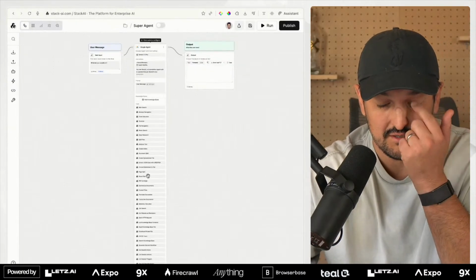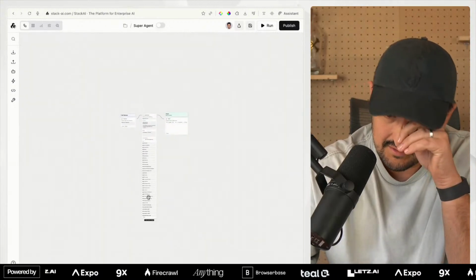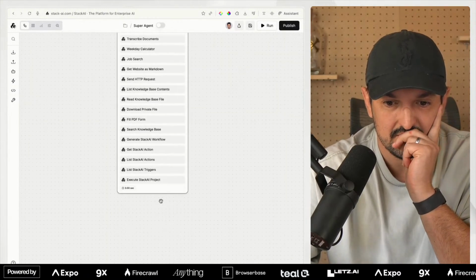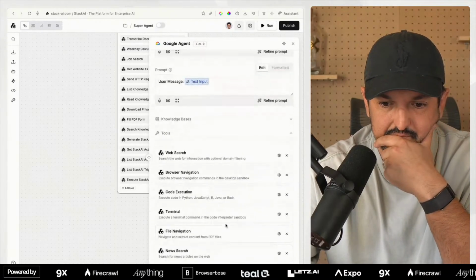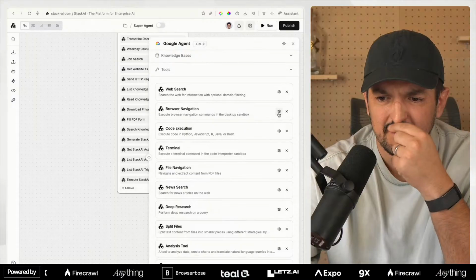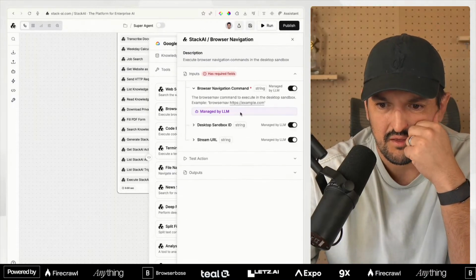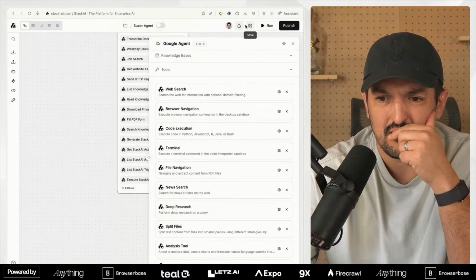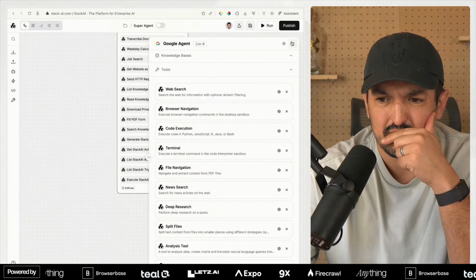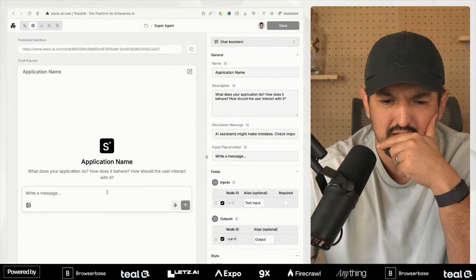Let me see if web search, so browser navigation. Actually, let's see. We should be okay.